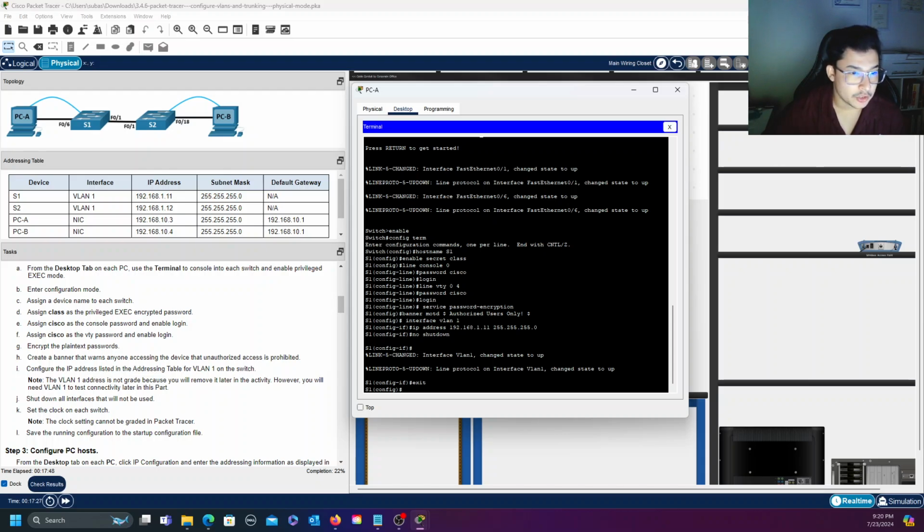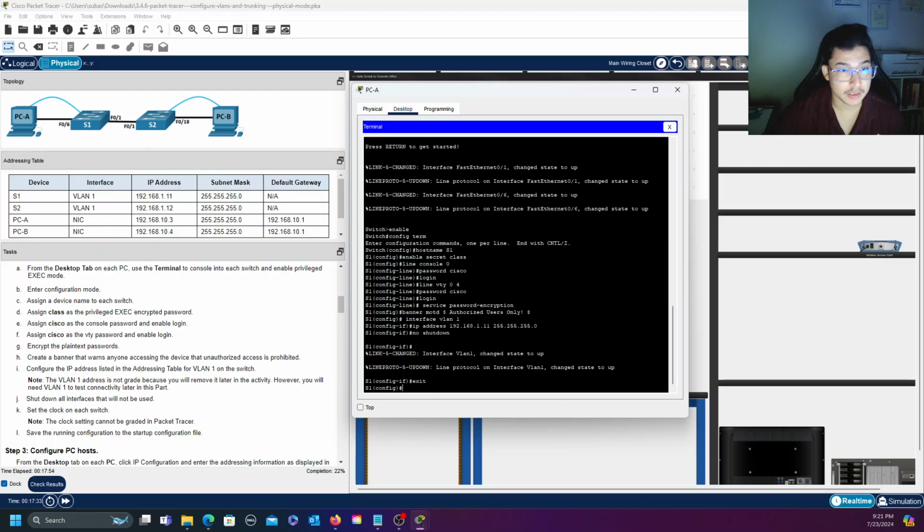And then shut down all interfaces that will not be used. We're gonna shut down all the interfaces that will not be used. So we're gonna do interface range.